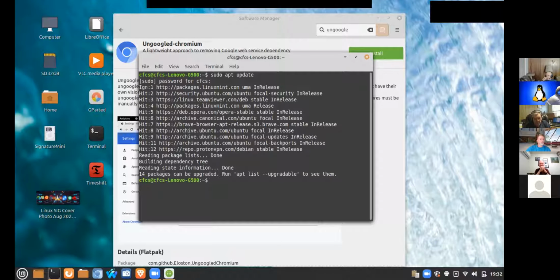Yep. Oh, now I'm going to get 14 packages. It's going to take forever. I wonder if I just try. That's the way I did it before. Let me just see if it does it this way. And my fingers are off. Sorry.